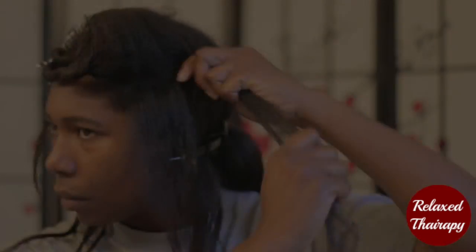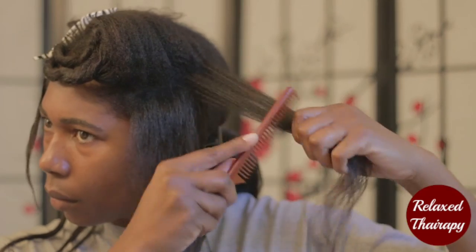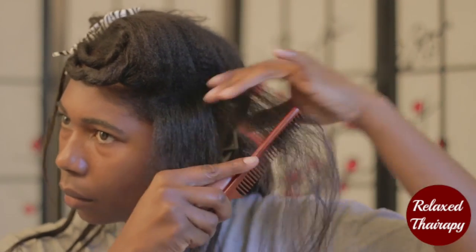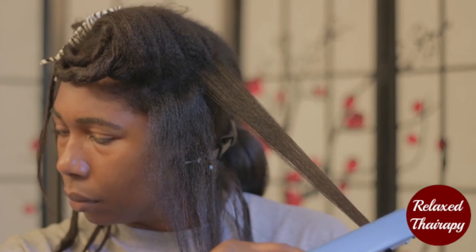As you will see, this flat iron gives off a little bit of smoke. It's not too high for my hair because, again, I'm using the lowest possible setting. I have been using this flat iron for a very long time and it has not caused any damage. Matter of fact, it smoked when my hairstylist used it on me in the salon, so I'm not overly concerned with it. I just thought I'd share that with you just in case you're wondering.